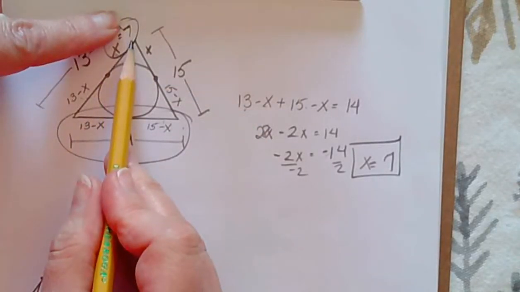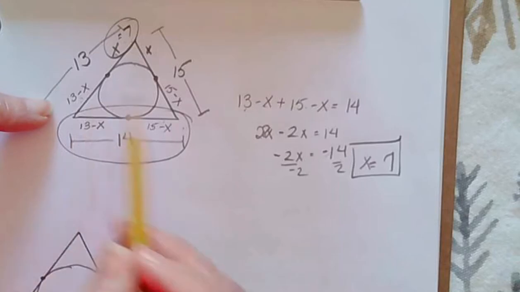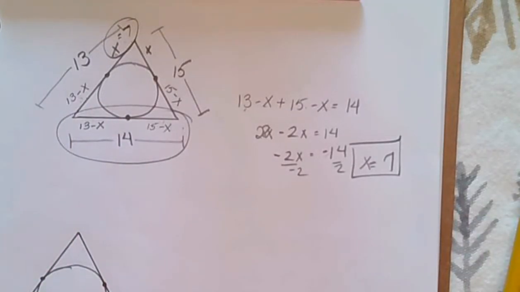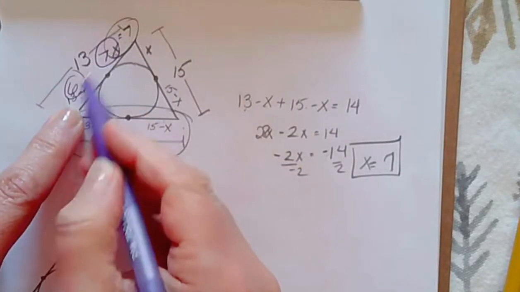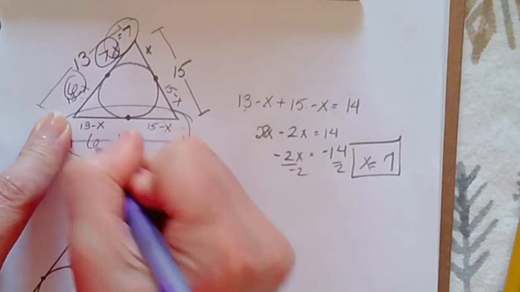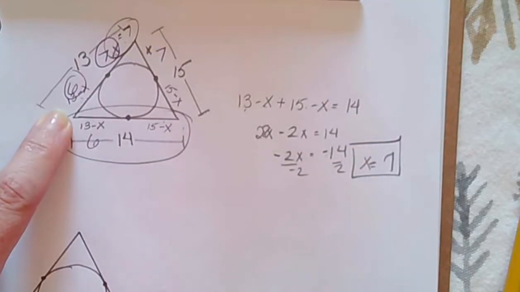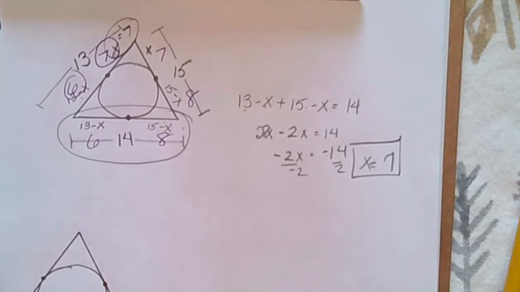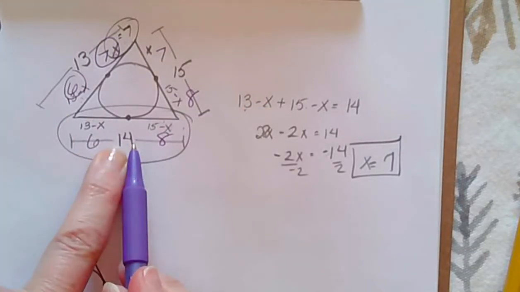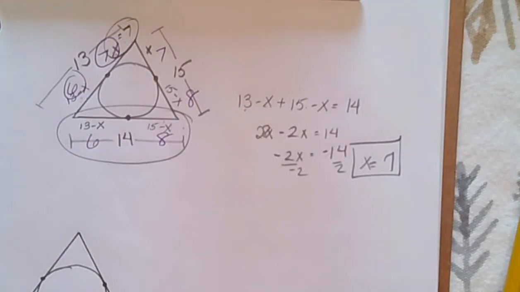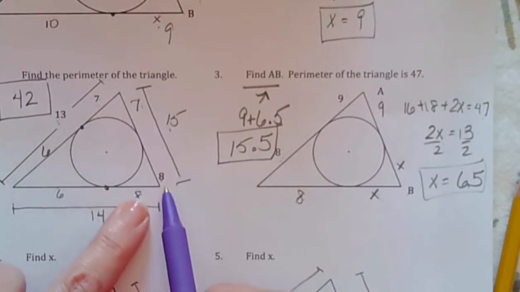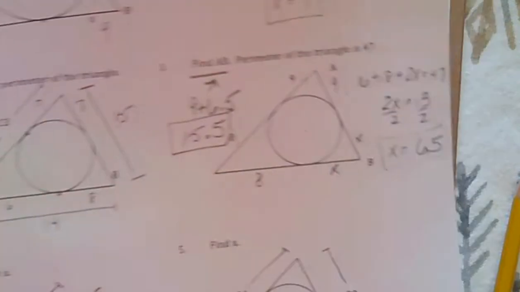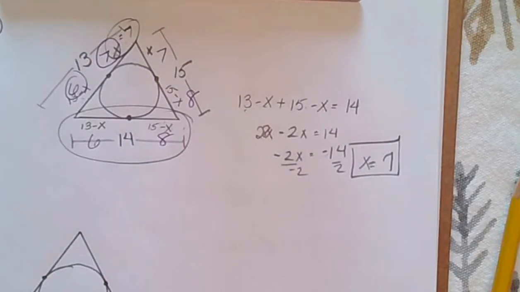X equals 7. You know this piece is 7, then this is going to have to be, let me put in some color. So if this is 7, you know that this one here has to be 6. That's how we get 13. Then this piece is 6. Well, here's 7 here. So 7 from 15 leaves you with 8. That means this piece has to be 8. And look, 6 and 8 does give you 14. And that is, by the way, exactly what we had here. The 7s, the 6s, and the 8s. So it all worked out exactly correctly, and we knew that it would.